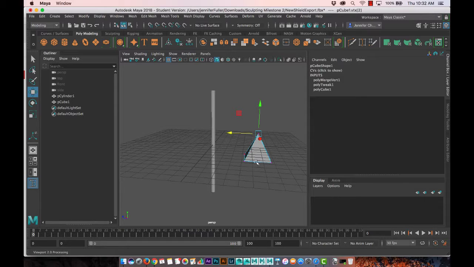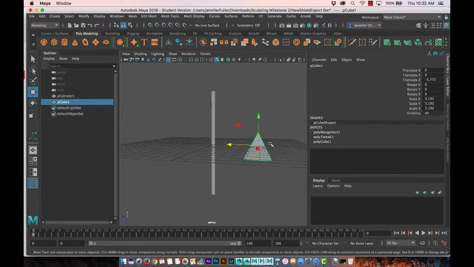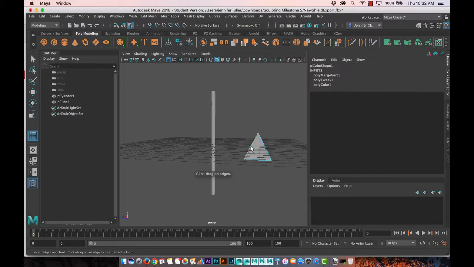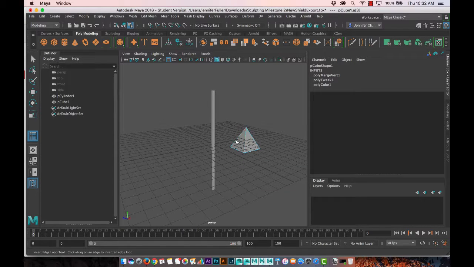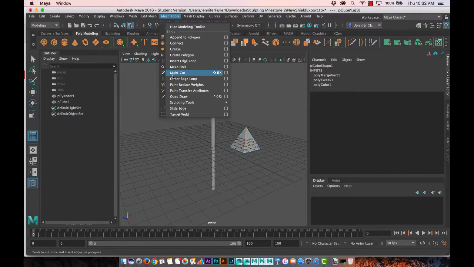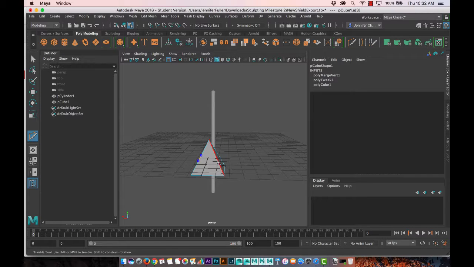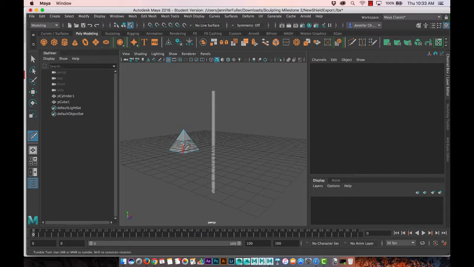Now if you want to add some details to create some different shapes with the top, I don't know all the different types of arrows, but I know that there's some variety. We can always go to Mesh Tools, Insert Edge Loop, and when you click on this, it's going to give you, well, it looks like it's not going to give us what we want. So we can go to Mesh Tools, Make a Cut. With this, you want to click on an edge and then go around to where you want the edge to connect. So I'm going to bring this all the way around, and then you can see your mouse says close when it's made it. You can hit enter to have it set.